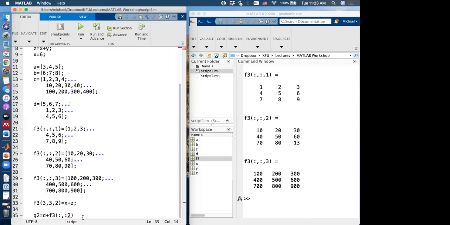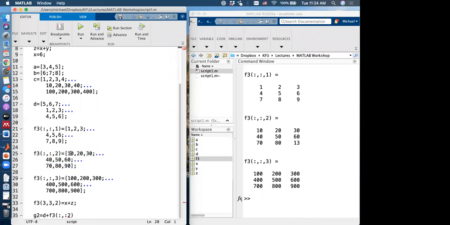No, it's the addition of the matrix D with the F3, the second one. Okay, good. So it's the addition of this matrix and this matrix. How does it add them? Will I get one single value? No, it's a matrix, a new matrix. That's right.